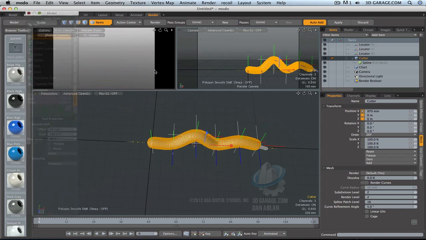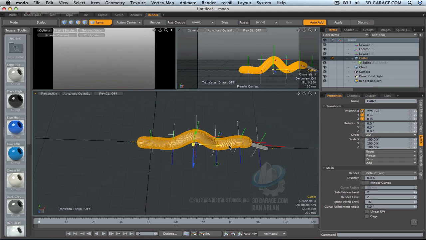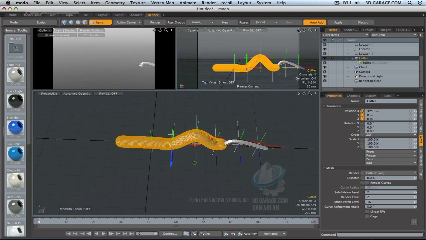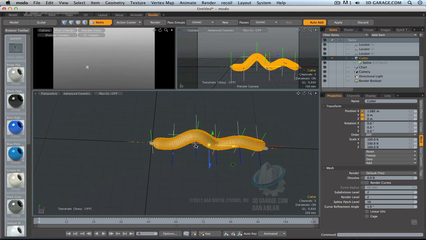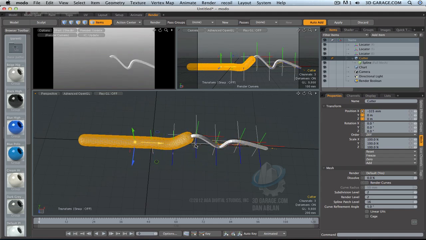All right. So the render Boolean is using this little snake. It's rendering over our chart, and it's clipping away. And then it's just a matter of animating this like that. And let's, of course, get the camera in there so you can see what I'm doing. And there is that animated render Boolean, and it looks like the chart line is growing. So just a tube to build the chart line, and then another tube with spline deformers on to deform it.